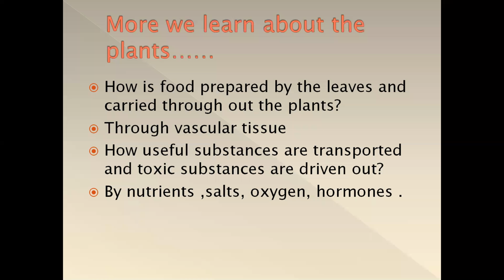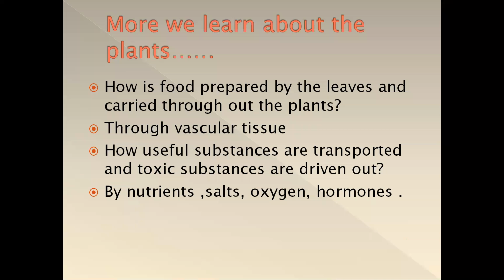We studied the vascular tissue system, epidermal tissue system, mesodermal, I mean endodermal. Remember? So through that vascular tissue system, the food that has been prepared by the leaves is carried throughout the plants. You understood? So food preparation is a major process in photosynthesis. Without the help of sunlight, the food cannot be prepared. After the photosynthesis process, the food prepared is carried throughout the plants from the leaves only through the vascular tissues. You understood?